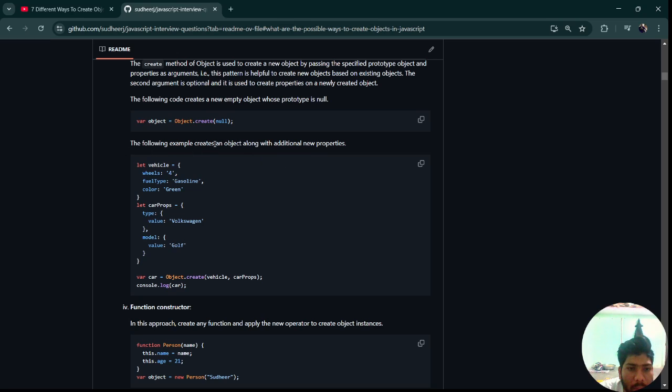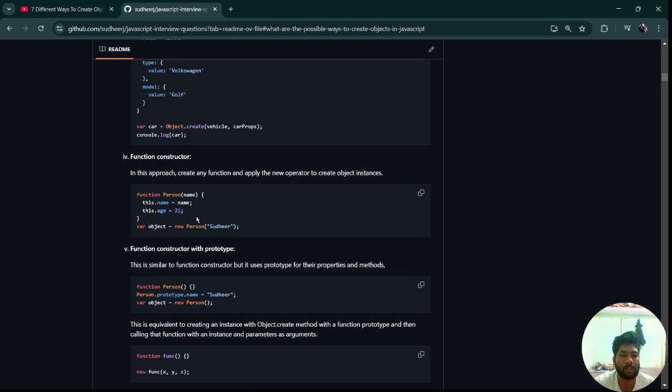The following example creates an object along with traditional new properties. So it creates new properties.